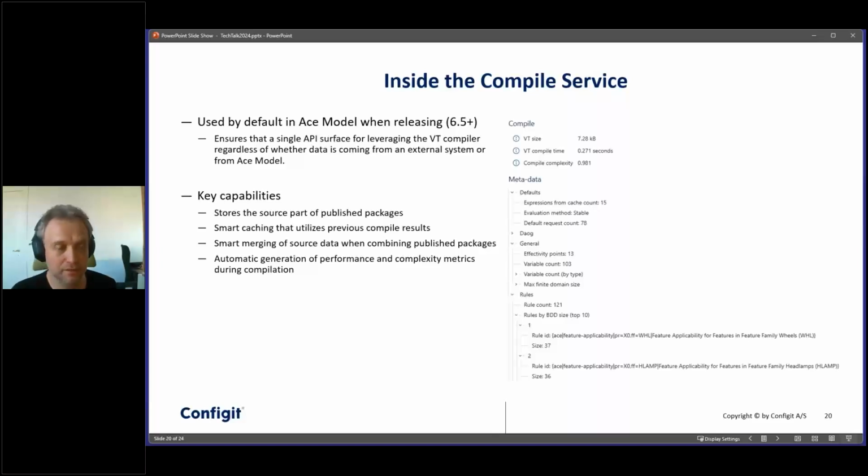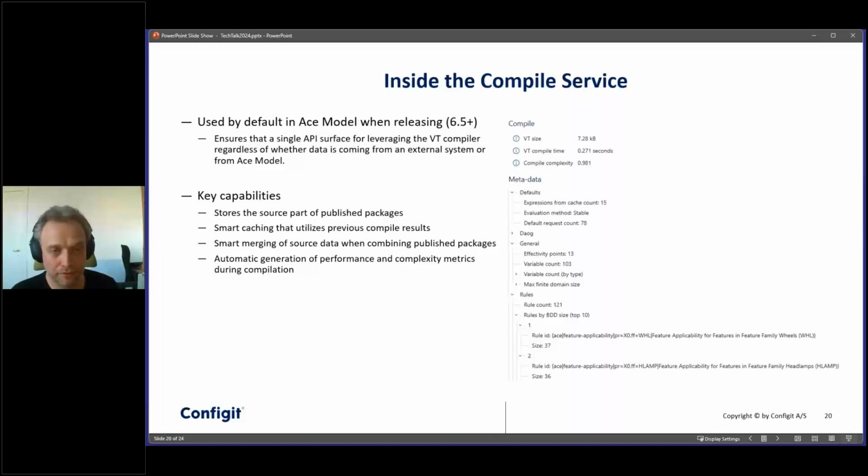Some of the key capabilities which are worth noting is that the compile service actually keeps the source part of the published package around. So the source data you pass in for compilation stays in store. You can clean it up if you like, but that is what also enables it to merge packages, because by looking at the source, it can make sure things are aligned.